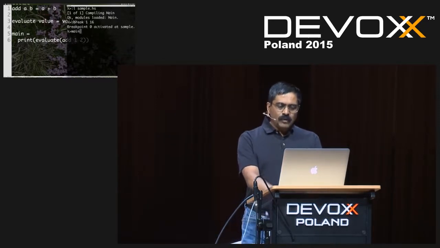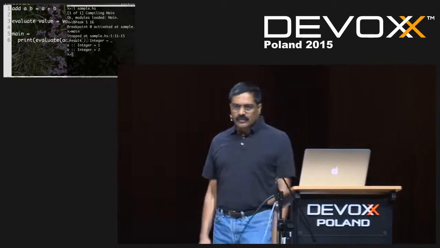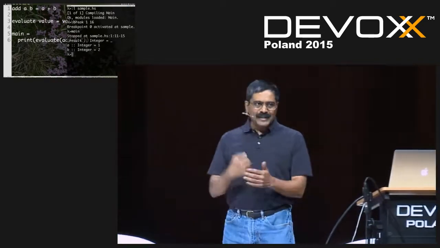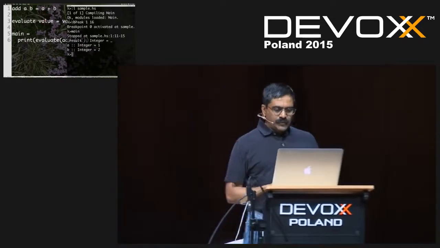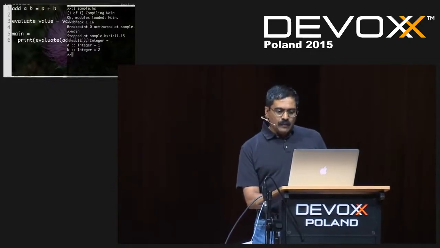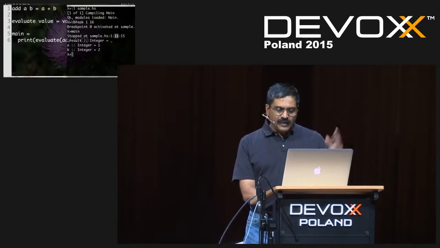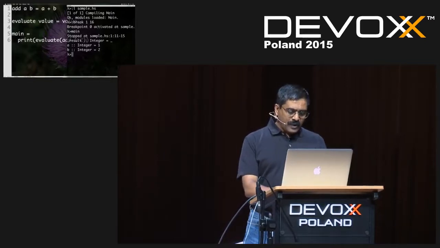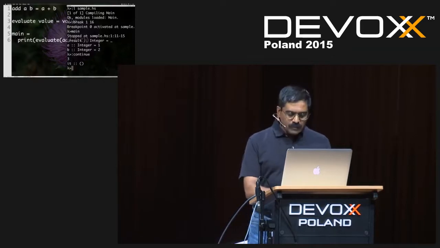And I'm going to invoke the main function, as you can see right here. And sure enough, you can see it hit the breakpoint, and it's waiting right there saying, hey, I'm waiting to run further. So clearly, add has been called, and you can see that the breakpoint is on line number 1, characters 11 to 15, it's waiting there. Now, of course, if I ask it to continue, you can see that it finished the job. Great.